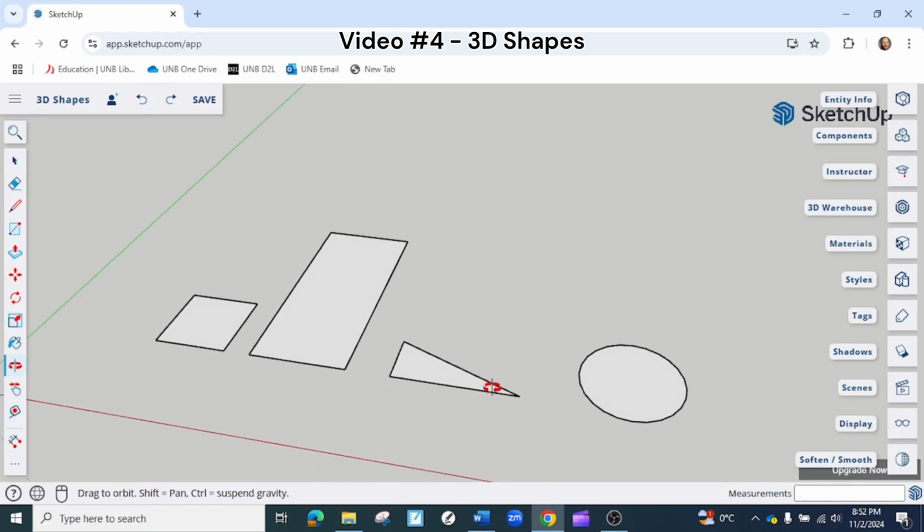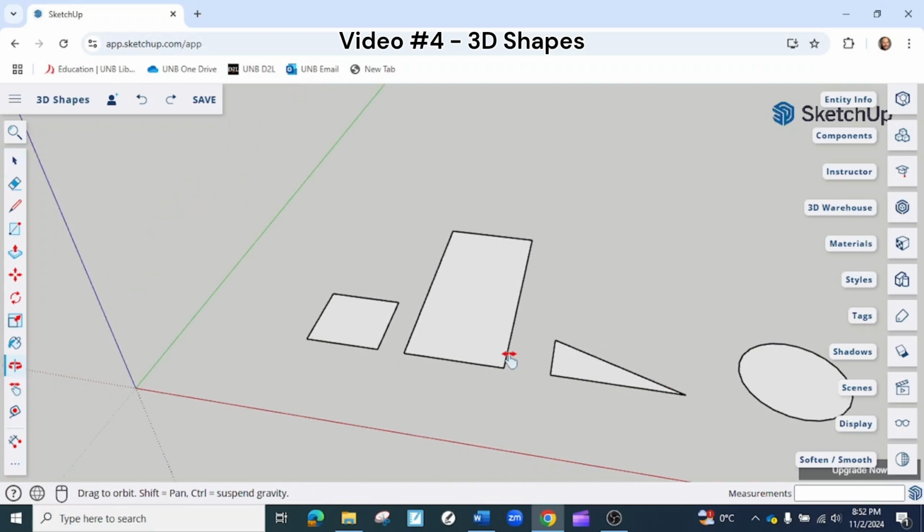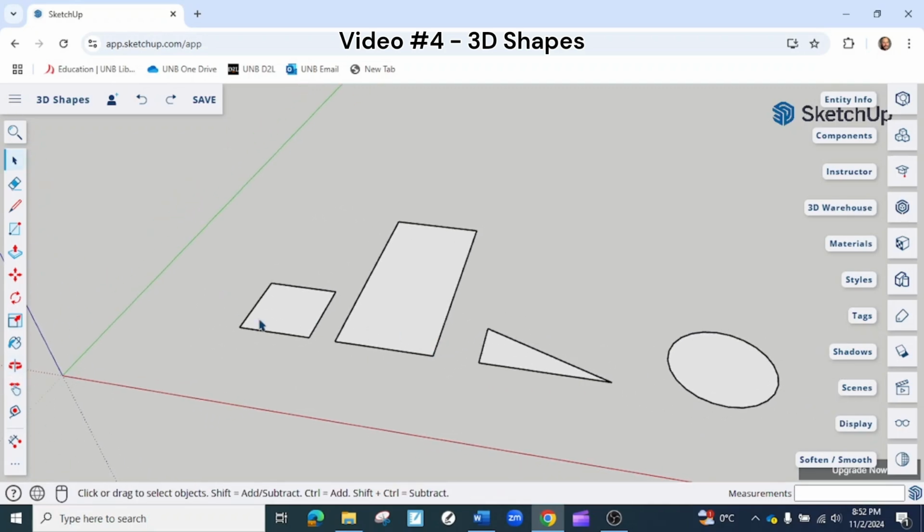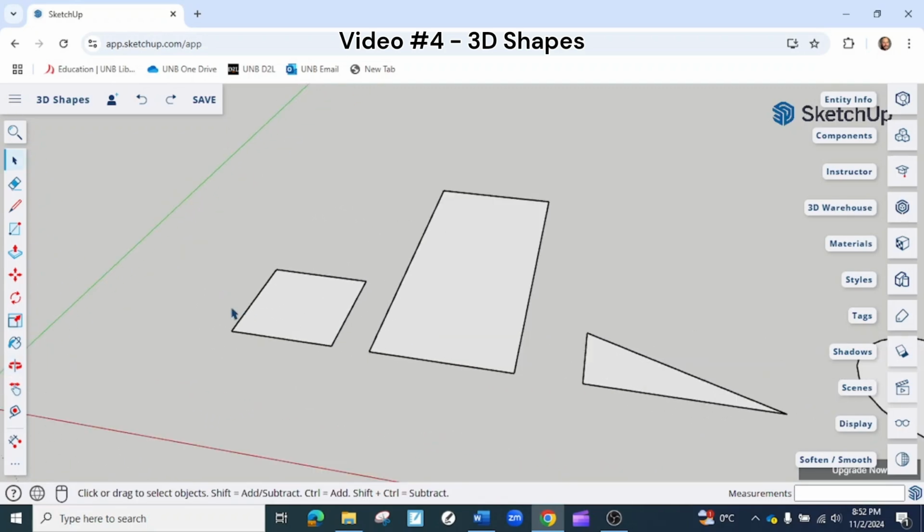Now that you've got all 4 of these shapes, we're going to do what SketchUp is made for. Let's make them 3D. We're going to do this with what is called the push-pull tool over here. You guessed it. We don't come over here and click it. We hit P, the hotkey for push-pull. So if you hit P and move your mouse a little bit, it's going to turn into this thing. And remember, we do not click and drag. If you click and drag, you are going to screw up. So just click and release, right?